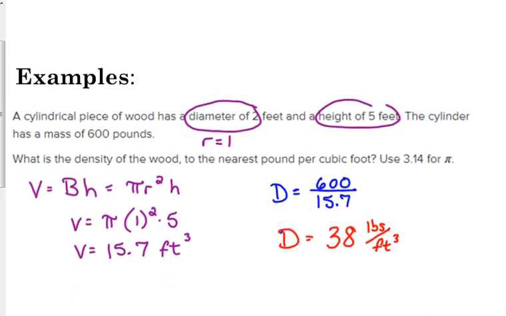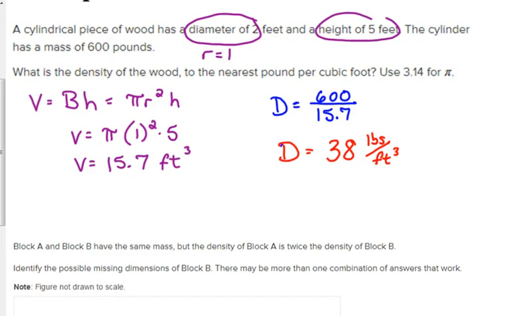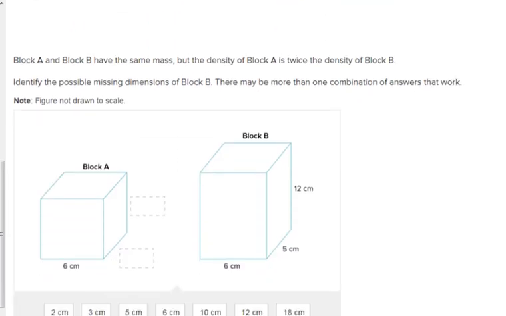All right, so as you're working on these problems, yes, I gave you this formula sheet for a reason, but you kind of got to be learning these formulas as well. Let's look at this problem. It says block A and block B have the same mass. They don't tell us what it is, but they just tell us that it's the same. But the density of block A is twice the density of block B. Identify the possible missing dimensions of block A. They're missing for block A. They're given to you for block B. So let's set this up.